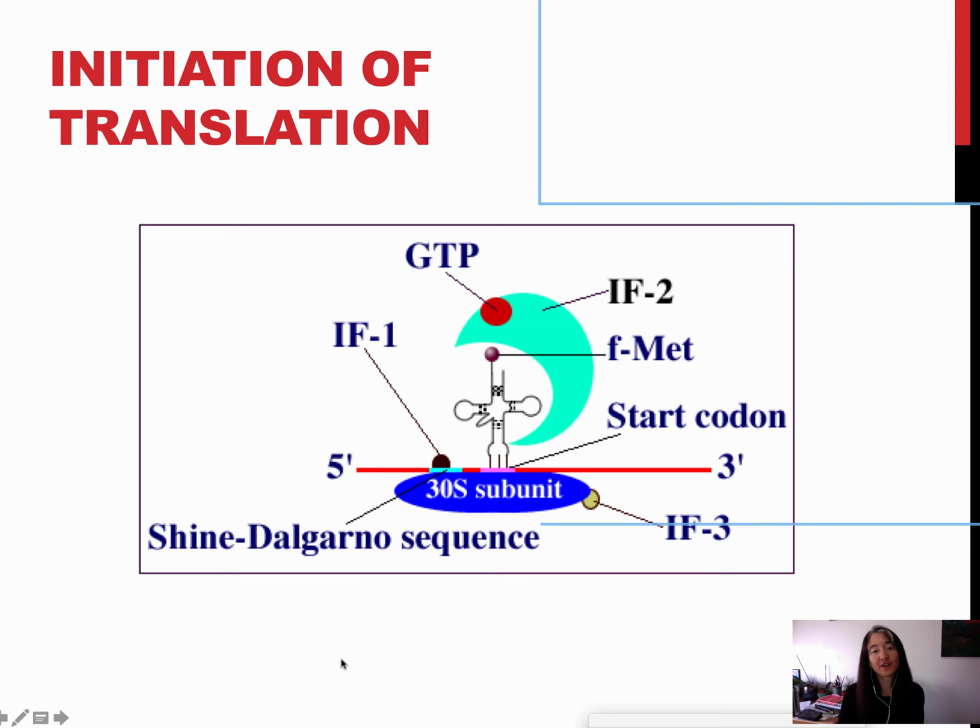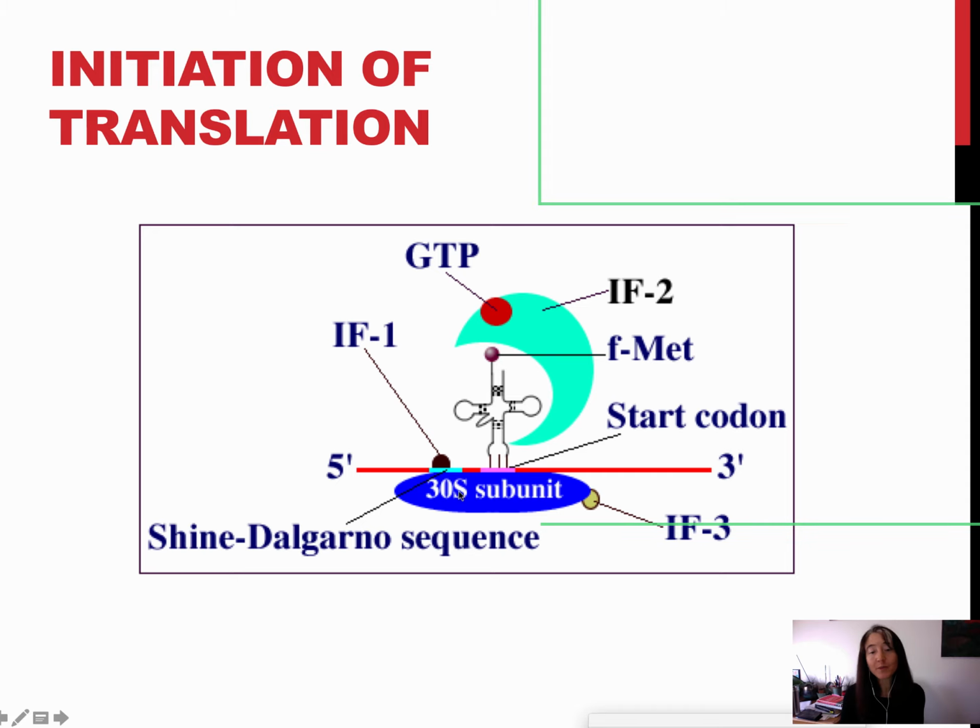So let's talk about the phases of translation as they take place. There are three phases. There's the initiation, the elongation, and the termination. When initiation takes place, we know that the first thing that's going to have to happen is that in the 5' untranslated region of the mRNA, this is where the ribosome is going to bind. But guess what? As we talked about, there's a lot of social distancing between the 30S and the 50S ribosomal subunit. So it's only the 30S ribosomal subunit that recognizes the Shine-Dalgarno sequence, otherwise known as the ribosome binding site, on the mRNA. So it actually pairs with that.